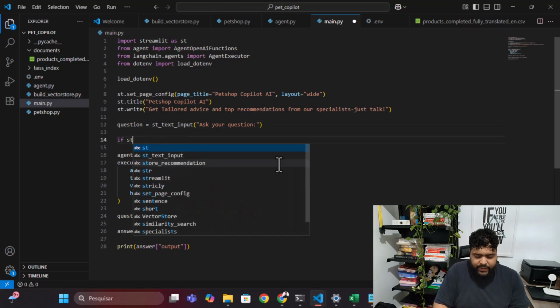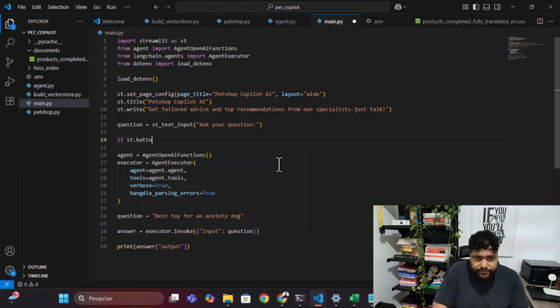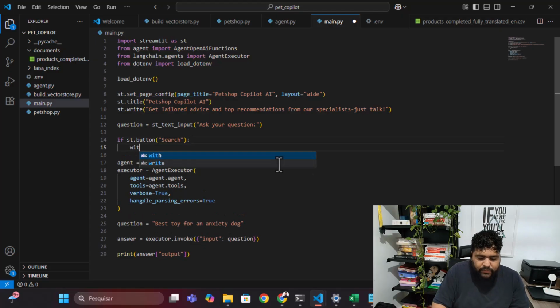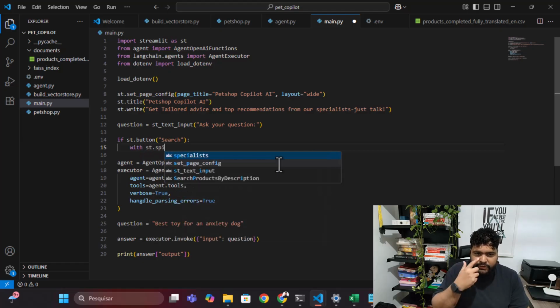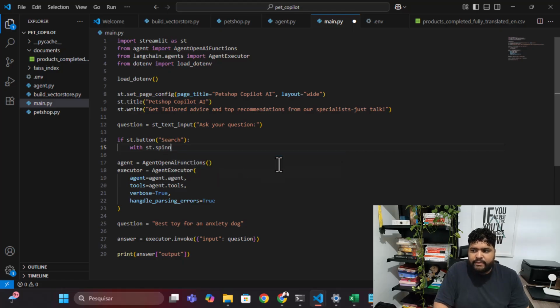If st.button, call it search, and we'll use a with st.spinner for loading while I ask a question, called searching.